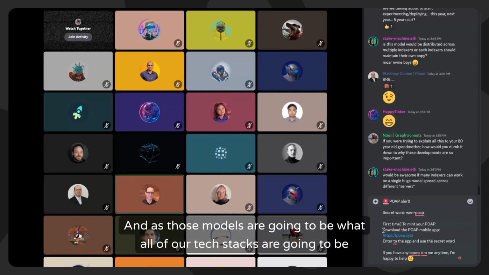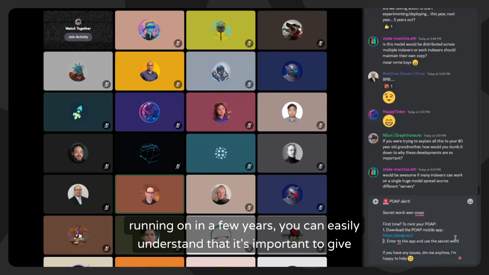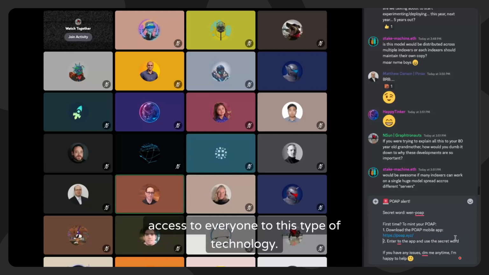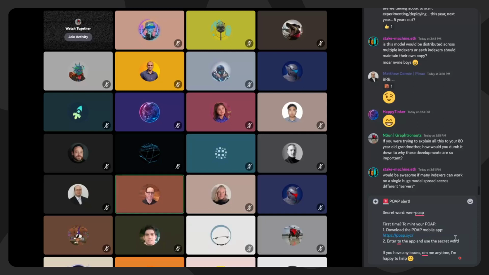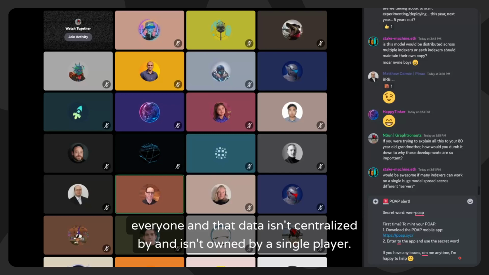And as those models are going to be what all of our tech stacks are running on in a few years, you can easily understand that it's important to give everyone access to this type of technology. That's where I think blockchain can play a big role in making sure that AI is available to everyone, and that data isn't centralized and isn't owned by a single player.